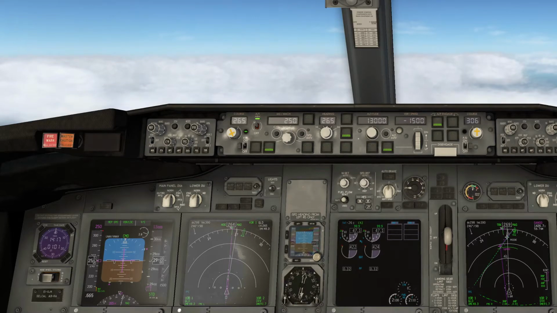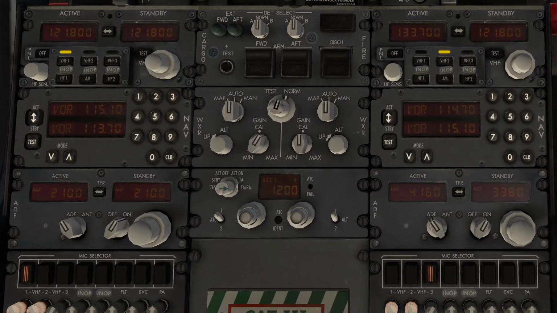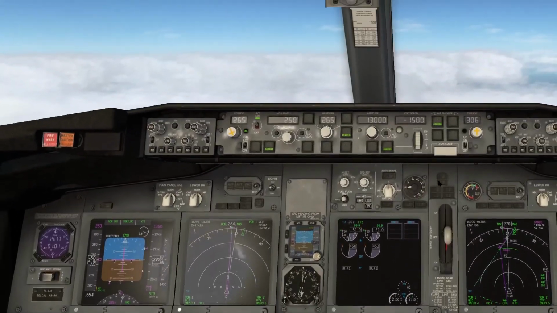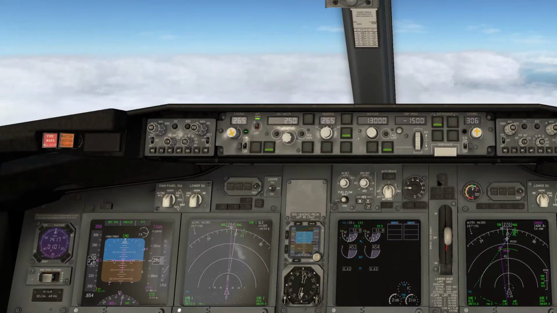So we can also now set Denver as a standby on NAV1, 114.7, and on NAV2 standby we can already put the ILS 111.90, and we put the heading later, 173.